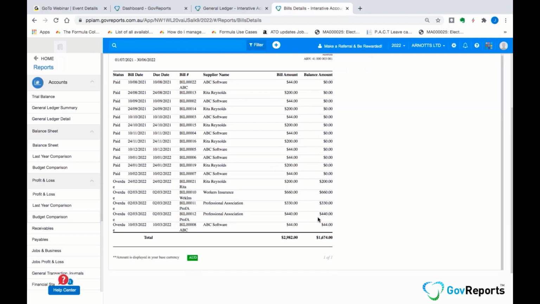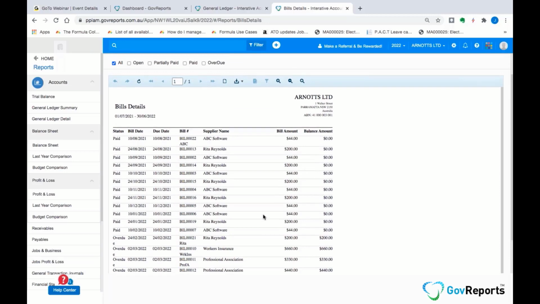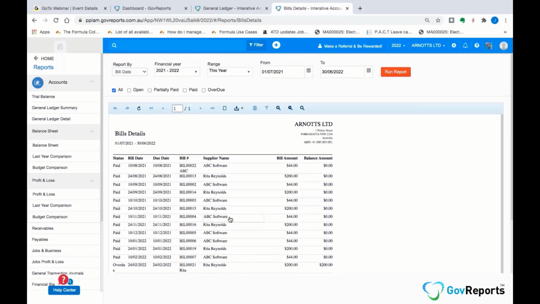It shows a listing of those from 1st of July through to 30th of June, well, the report would show that. Obviously, at the moment, we're just up to March, so I've only got purchases in this report up to that date. So it's just a listing of purchases.